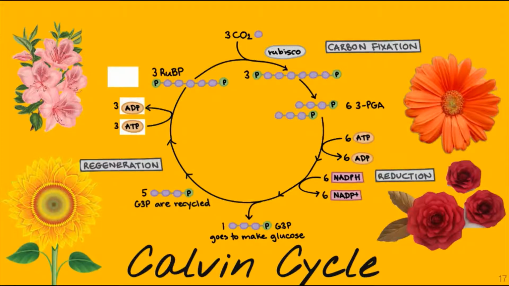The first phase is carbon fixation, and the second phase is reduction. Lastly, the third phase is also known as regeneration of the CO2 acceptor, ribulose phosphate. The carbon skeletons of 5 molecules of G3P are arranged by the last steps of the Calvin cycle into 3 molecules of ribulose phosphate. 3 molecules of ATP are spent, and that ribulose phosphate is now prepared to receive CO2 again, and the cycle continues.